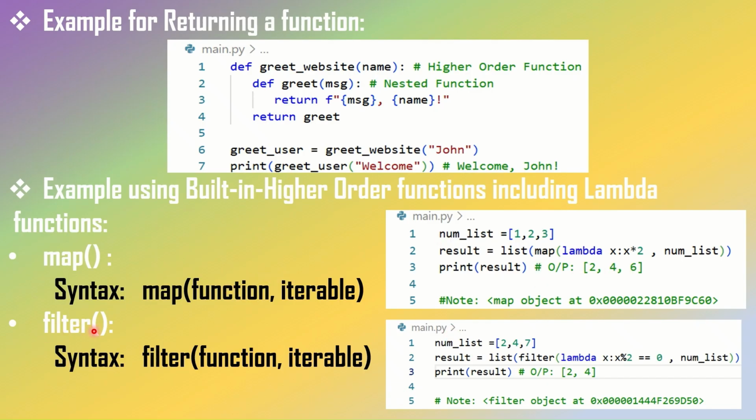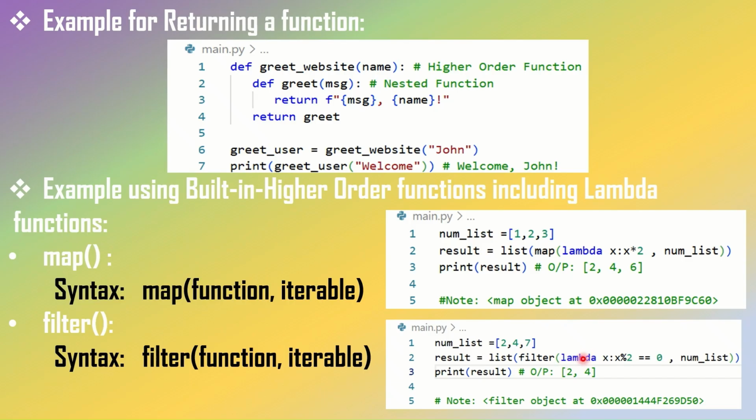And if you can see the example using the filter function. Here also I have defined one list, since filter also takes two parameters: one is a function and the other is an iterable. So I need to define one iterable, which is a list I have defined here. And then in the next line, I need to call the filter function. Forget about this list first, think that we need to call the filter function by passing the function as one of the parameters and the iterable.